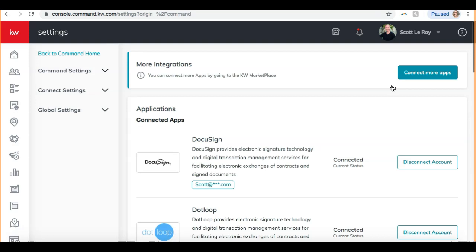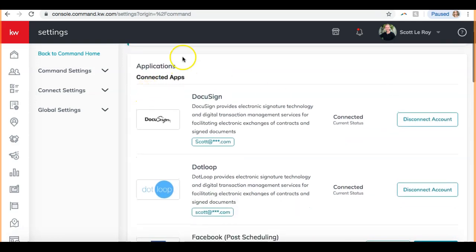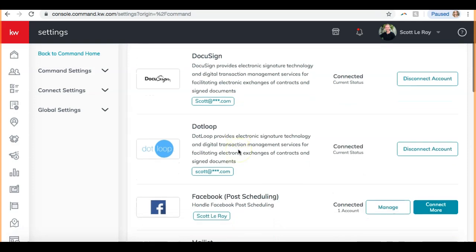Alright, this brings us into our Applications page where we can see all of our connected apps. There are some specifically for the Lead Accelerator that you'll want to have hooked up for that to work in the best possible way. So on this page, if you scroll down, you can see your connected apps up at the top. So these are ones that we currently have set up. I'm just going to point out the ones that are relevant to today's class.